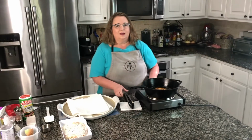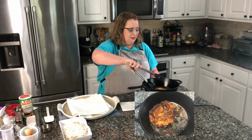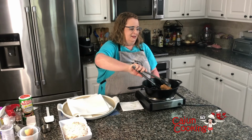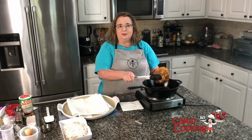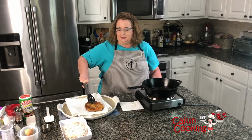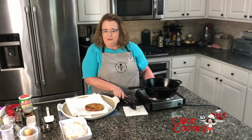All right, so I have both sides golden brown. So look at that. Isn't that a beauty? Nice. So I got some paper towels here on my stoneware because I'm going to put this in the oven to keep it warm. And that stoneware will definitely keep it warm.